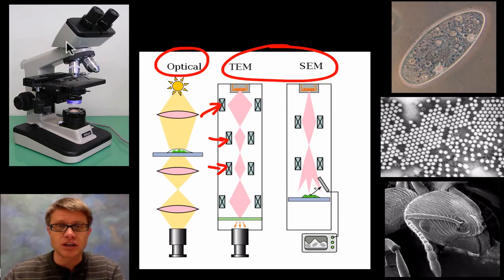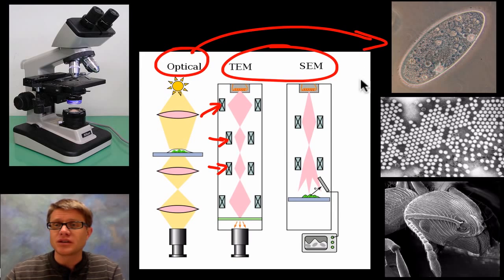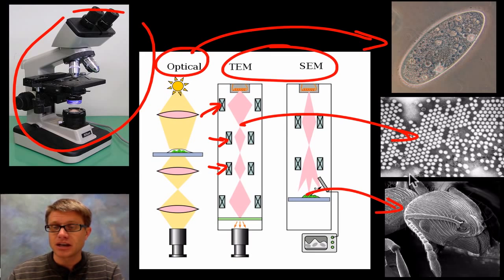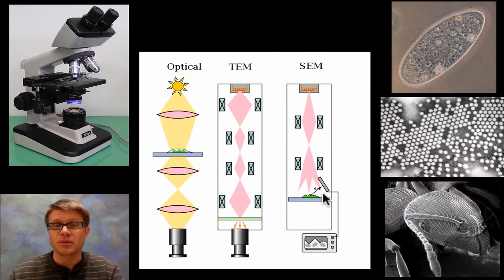So here are some pictures that were taken with these. This would be paramecium with an optical microscope, one that you'd have in a typical biology classroom. These ones are taken by a transmission electron microscope. These are little viruses, or this would be an ant that you're looking at. Now these two are dead because the process of looking at them is actually going to destroy them. In fact, here you have to put a thin layer of metal on it that we can bounce off on a scanning electron microscope.